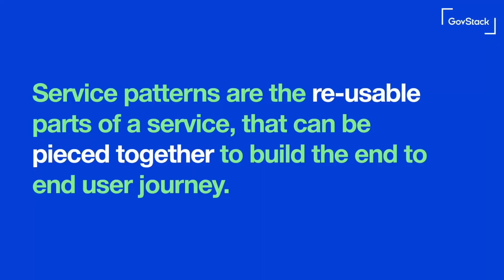But let's have a little look at, I'm jumping ahead, the anatomy of a service pattern. They're reusable parts of a service that can be pieced together to build an end-user journey. So they act like a template, for example. And I recently saw a demonstration from Italy, the service design team in Italy who are building the IO app.